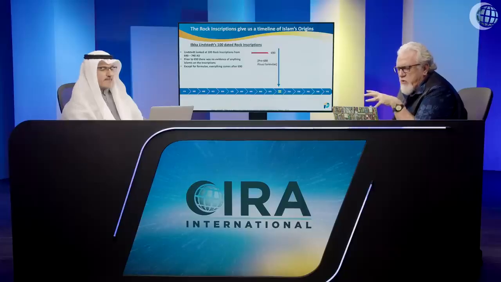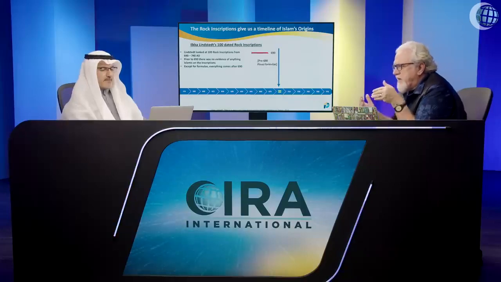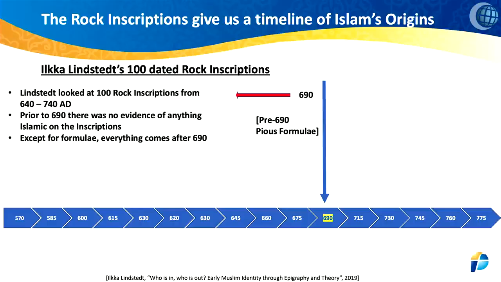And so when he's looking at this Arabic, these are usually rock inscriptions by people who are on their way on a pilgrimage. They're going somewhere, and on a pilgrimage, they're having professionals hammer out these prayers. These are prayers, but what their prayers are, well, let me just put it up there. These are formulas. There is a Bismillah in many of them, but it's not the Bismillah we say today.